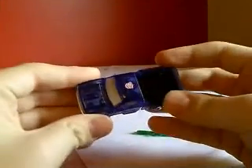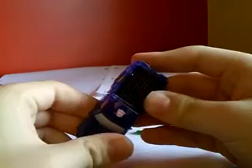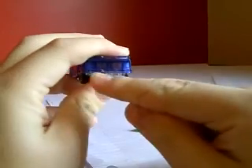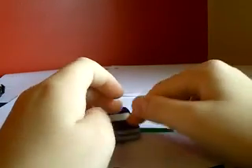This is the video review for Transformers Universe Spy Changers Hoist. He's a repaint of the Robots in Disguise Spy Changers Ironhide, I believe. I just opened him up and there's already a stress mark, because when I first got him, as you can still see, this leg is down a little bit further than this one. I did try to sell this guy on eBay about four or five months ago, didn't even get a single bid, so I decided to open him.